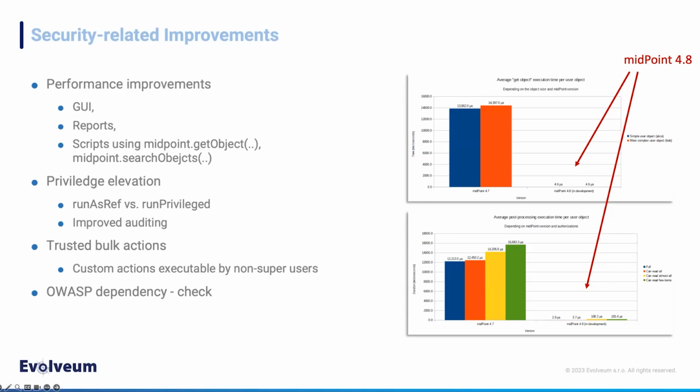Worth mentioning is the added support for automatic scanning of any publicly disclosed vulnerabilities in dependencies used by MidPoint. This can help with revealing security threats soon. The results are manually reviewed and false positive vulnerabilities are marked. If you use your own dependency scanning and you are curious about our findings and whether a specific vulnerability is applicable, you can look at the report and the list of false positive findings.